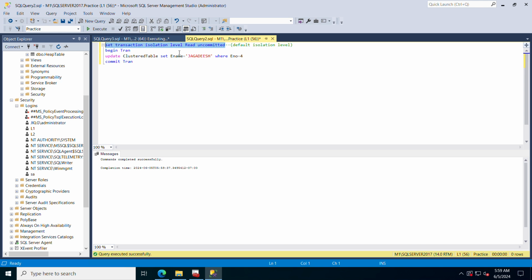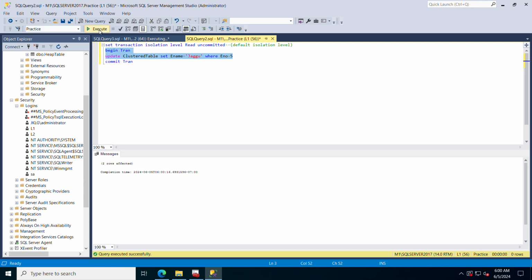When a transaction begins, we update where employee number equals, for example, 5. So begin the transaction and execute it.